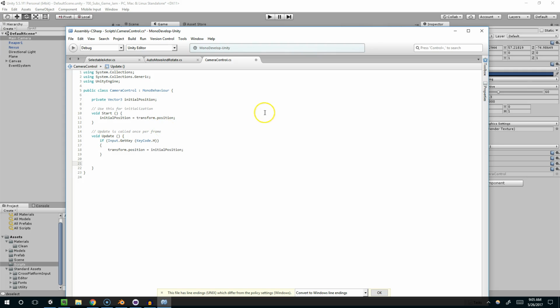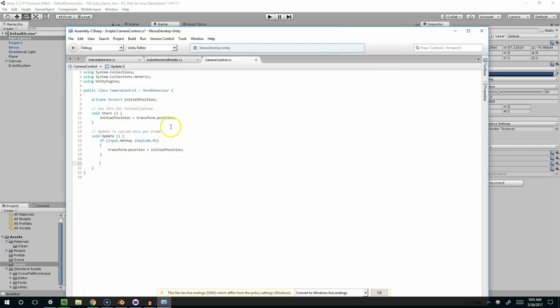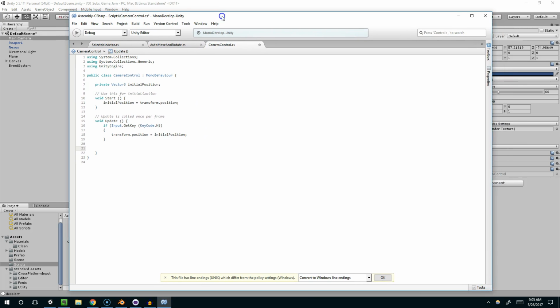So why don't we look into moving the camera. I'd like the camera to move when the user goes to the edge of the screen with the mouse. So we need to calculate where that will be.